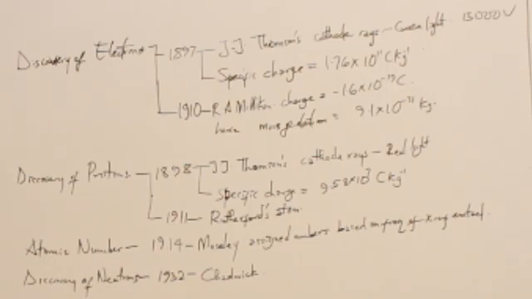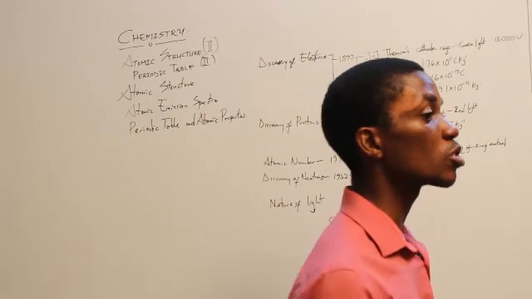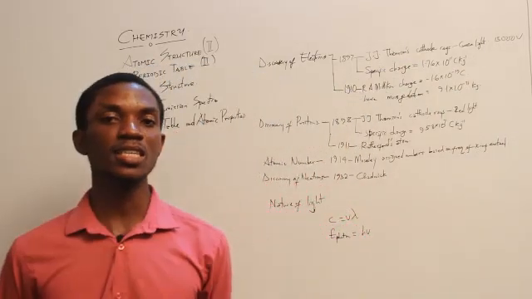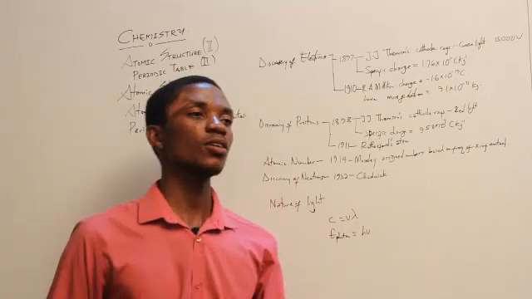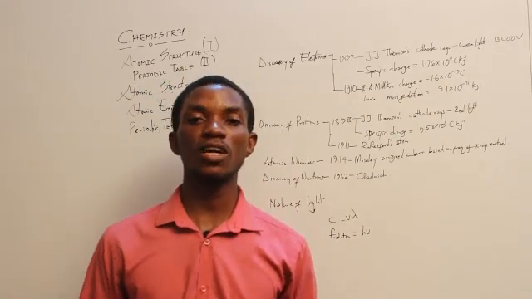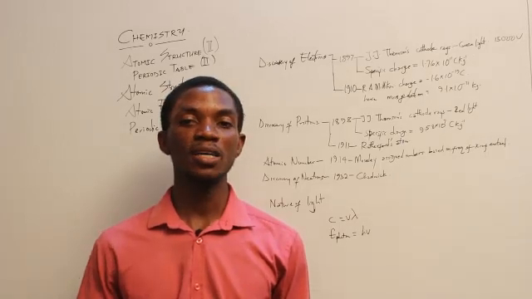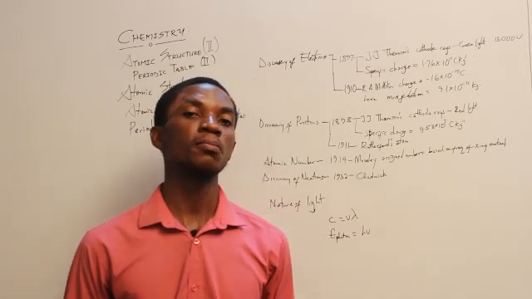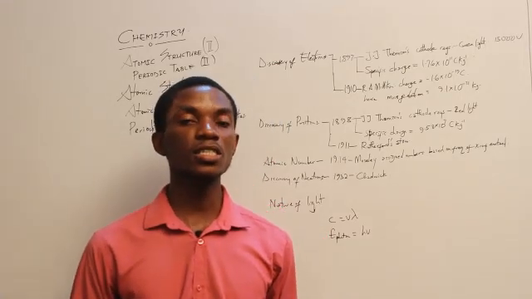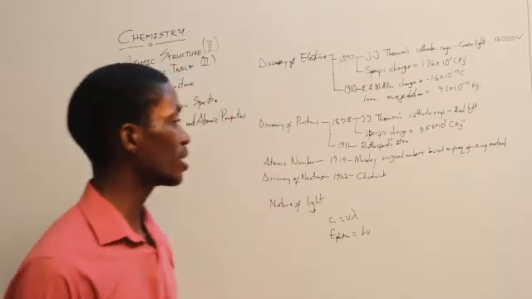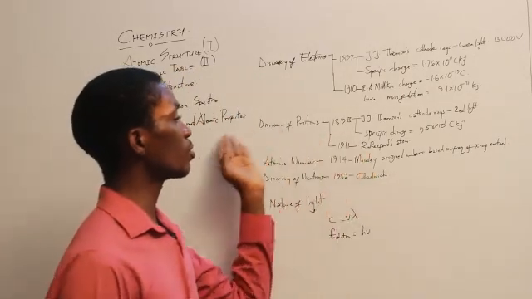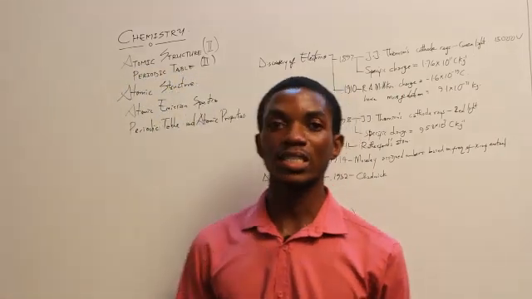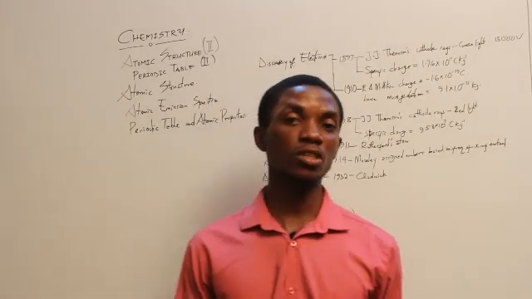And of course, let's talk about the discovery of the proton. The proton was also discovered by J.J. Thomson in 1898. After he did his first experiment, he decided to do another experiment using a discharge tube also, but this time moving the cathode point to the middle of the discharge tube. When he did this, he observed that while a green ray was going in one direction, a red ray was going in the opposite direction.